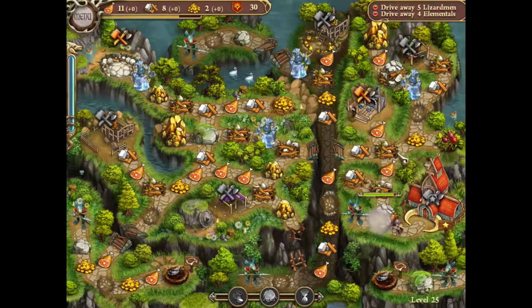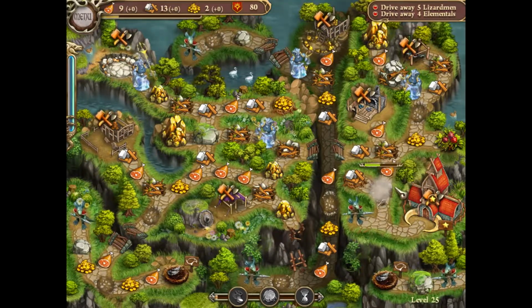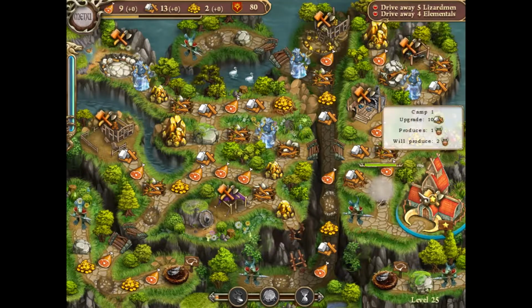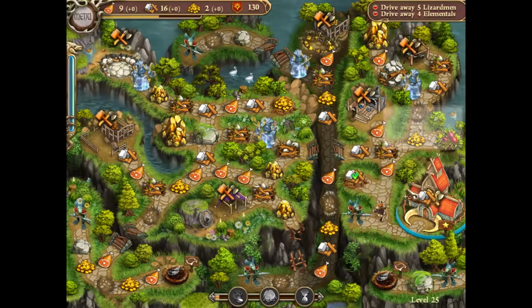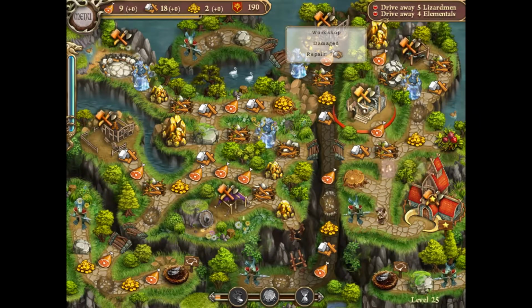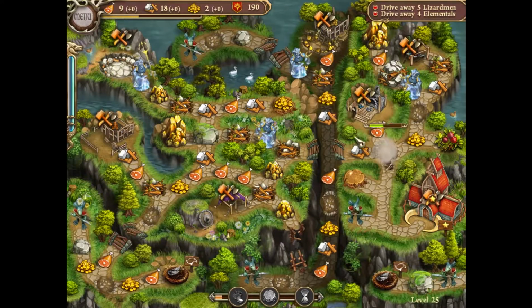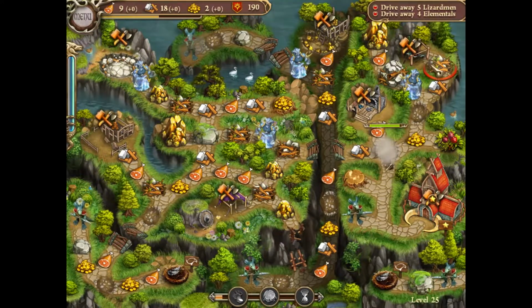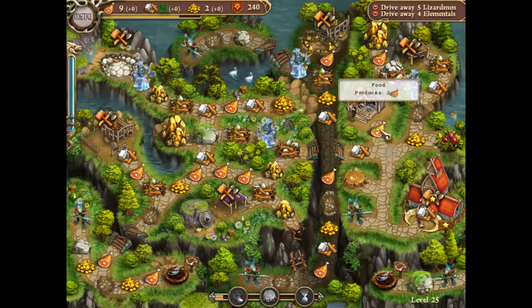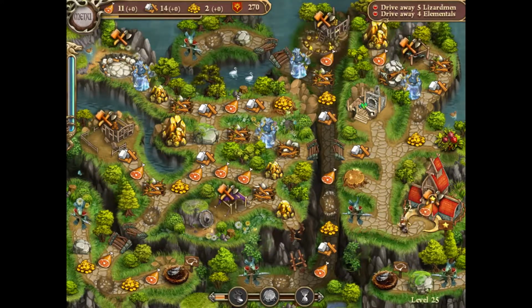And unlike most of my walkthroughs for this particular game, I'm not going to build up my camp first. I'm going to build up the workshop first, and I'm going to build it all the way to level 3, because as you can see, there is not very much ore in between me and all the things I need to use that ore for. So I need to have a pretty steady source of production for it.